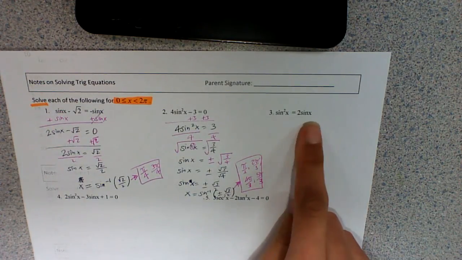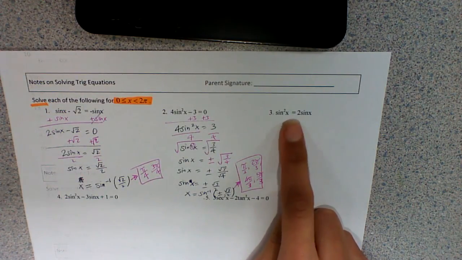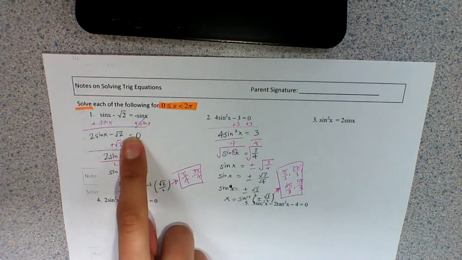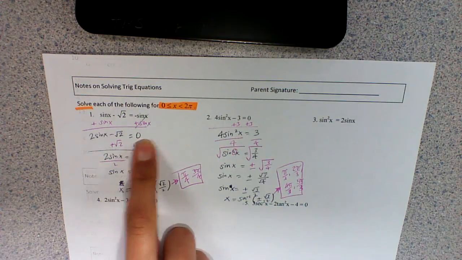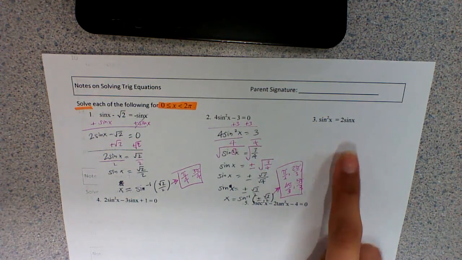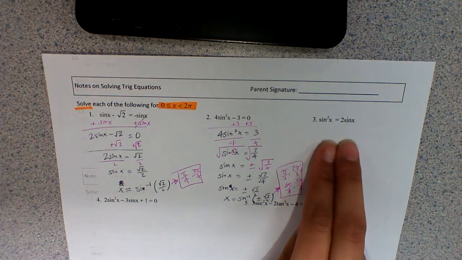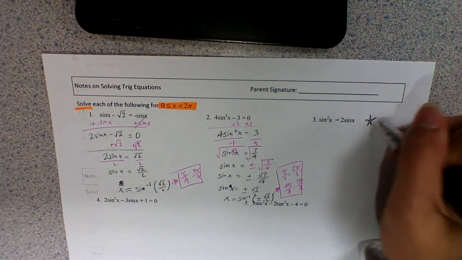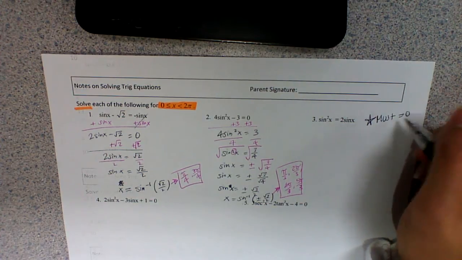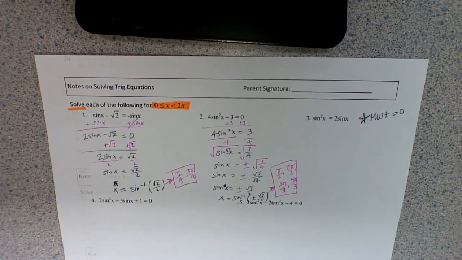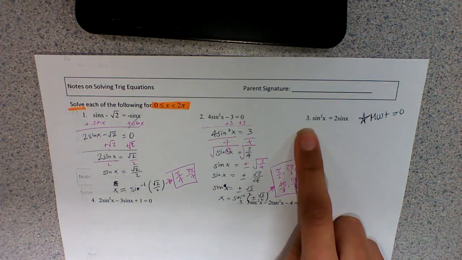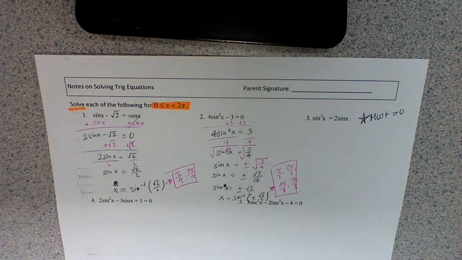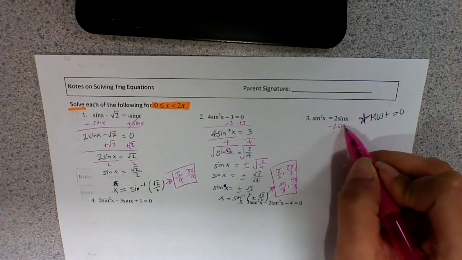Number 3, we're going to bring everything to one side. Now, on this one, unlike number 2, and unlike how number 1 worked out where you ended up getting a 0, this one, we do actually have to get this equal to 0 on the right side. So I'm going to say this must equal 0 for me to do anything. So I can't divide by sine because that 2 then is going to still be there. So what I'm going to do is actually subtract the 2 sine all over.